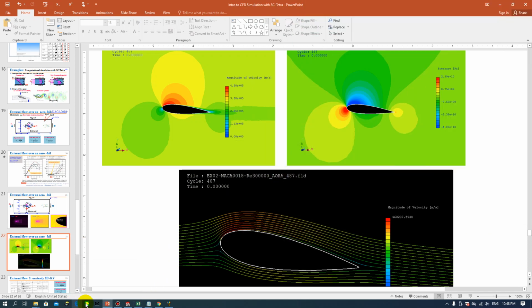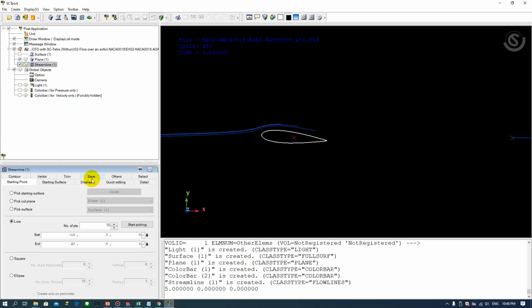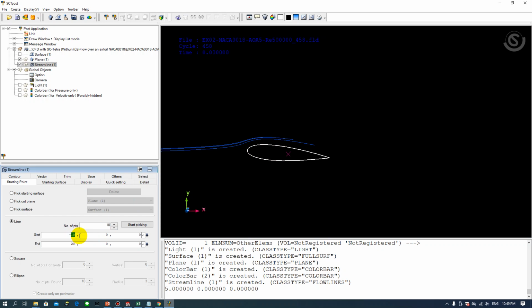You remember that our original point is about this location, and this is the negative x. I will define the start x equal to -1, y is 0.